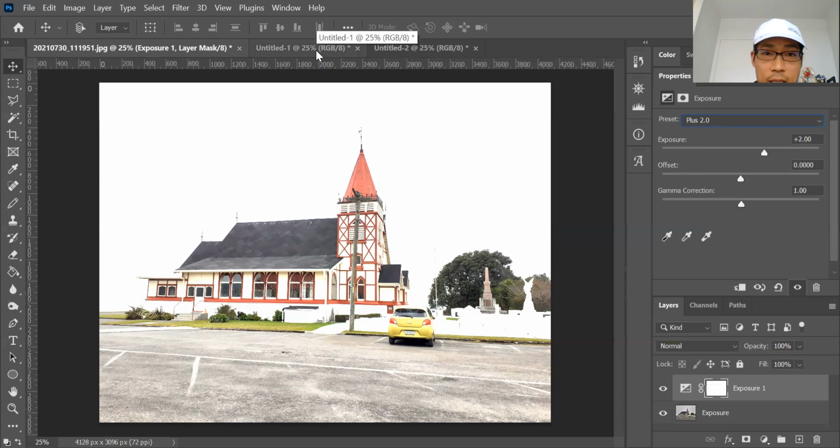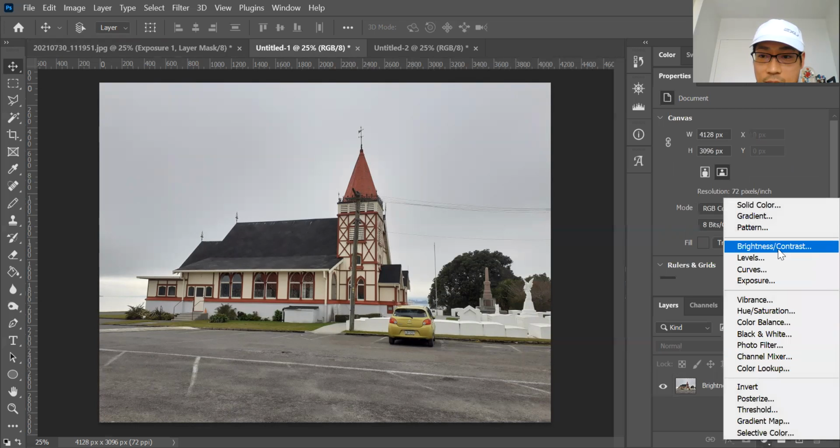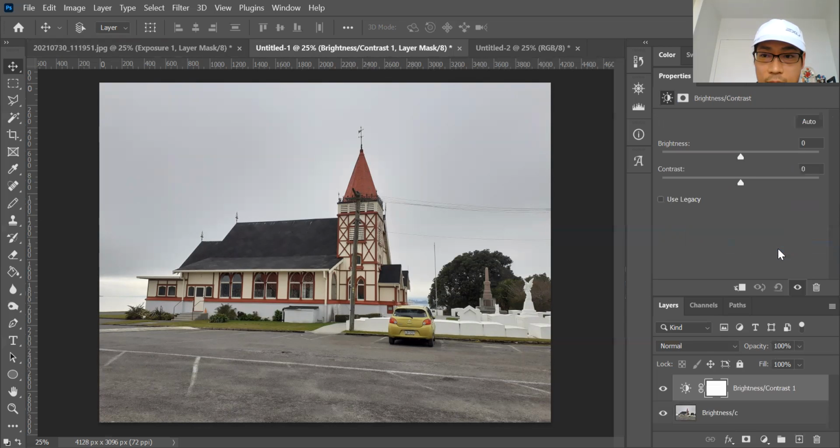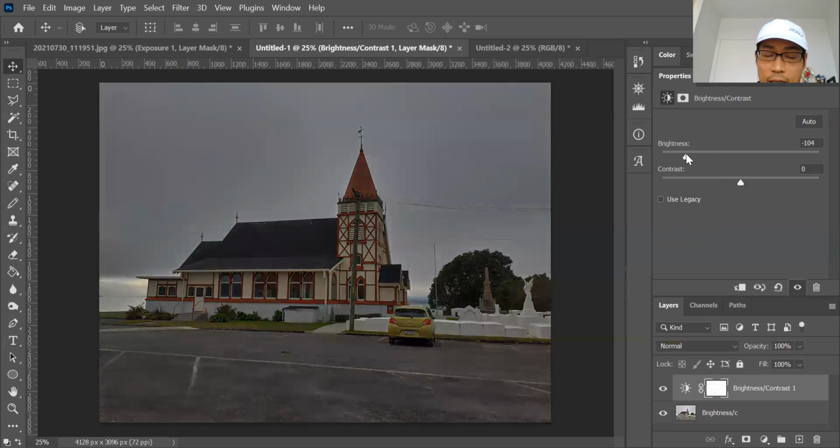The next one: I'm also going to make a new adjustment layer from the right bottom. You can see the half circle here, and brightness and contrast. There are two bars: increase brightness and you can see it getting lighter, and decrease and it's getting darker.